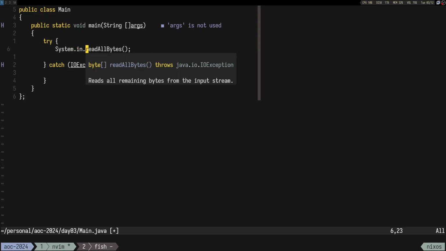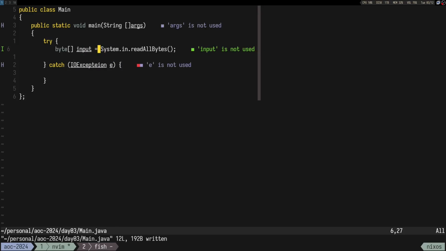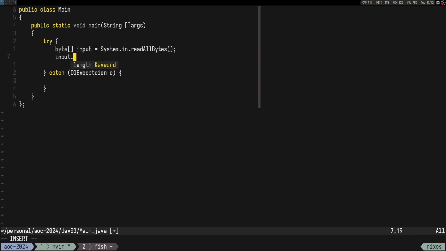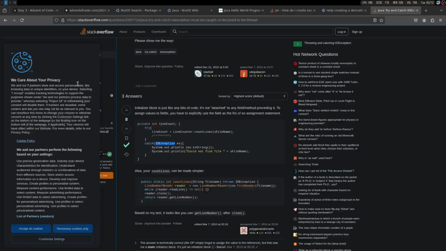So this reads a byte array. So this is the input. Right, and now we need a way to convert this to a string. We have a length, but I want to do something like string and convert a list of bytes.